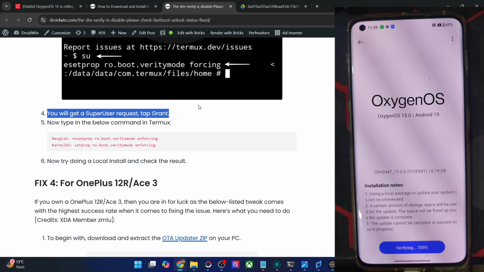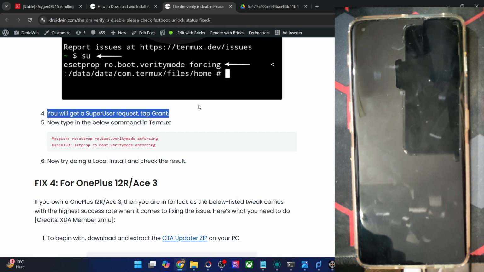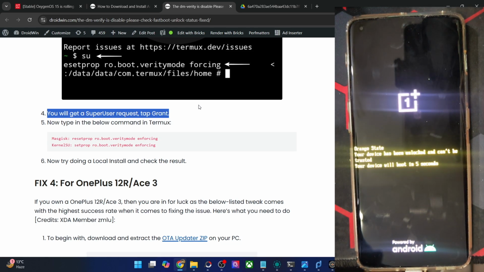So guys, the extraction is now complete and it's now verifying the package. Once the verification is complete as well, you will get the install button. So just tap on install and the update file will now be installed onto your phone, and this will not take longer. The maximum amount of time was taken during the extraction process. For extraction, it took around 15 to 20 minutes. Then the file verification took only a few seconds, and now the update will be installed, during which the files and all the apps will be optimized for Android 15 as well. And this also does not take much time. So let's just wait for the time frame.